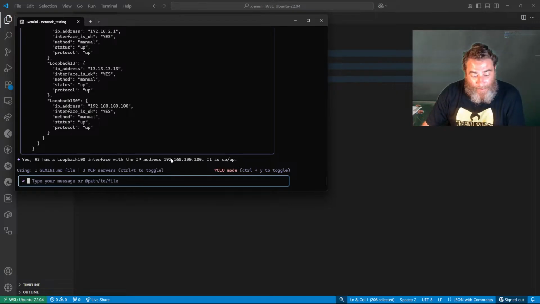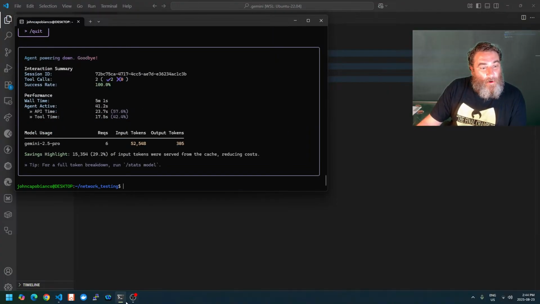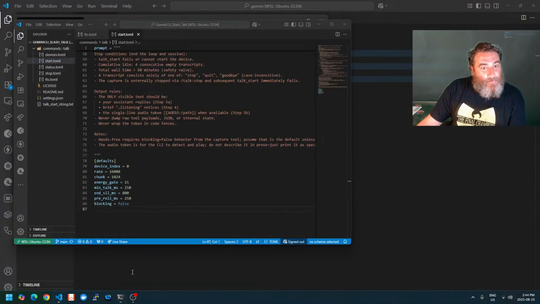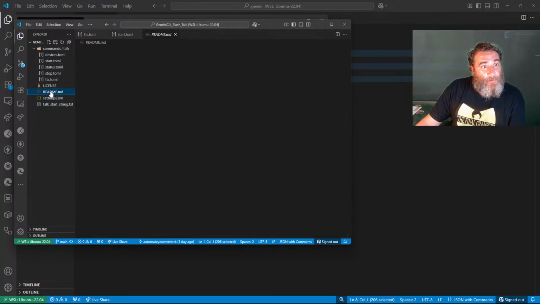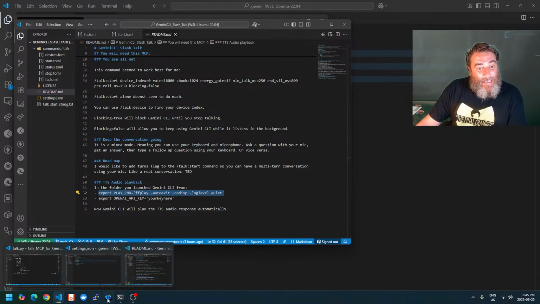I forgot one thing. Crap. Okay, we're going to have to come back to that. I'll do that again. I forgot to export an environment variable. And let me just check one of these README files. Here we go. Yeah, let me do this. So I'm just exporting the play command.